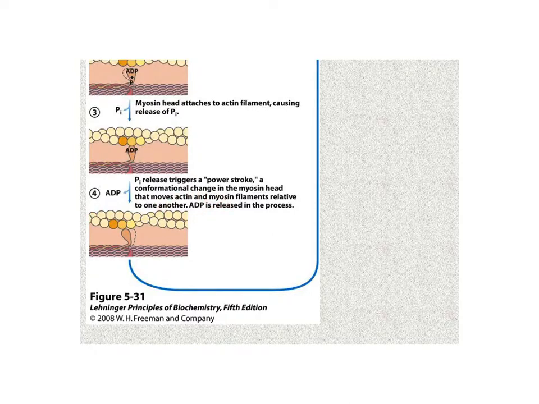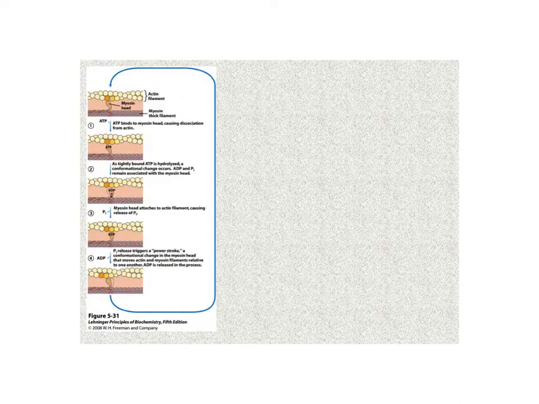And ADP gets kicked out, kind of reminds me of the way that certain guns will discharge the spent shell. ADP is sort of like the spent shell of ATP, gets kicked out, okay? Then the entire process just repeats once again in order for the contraction to continue. So you can see that a muscle contraction actually requires a ton of ATP, because each translocation of a myosin head group requires the hydrolysis of one ATP molecule. So this is just the large overview of everything that I just stated before.